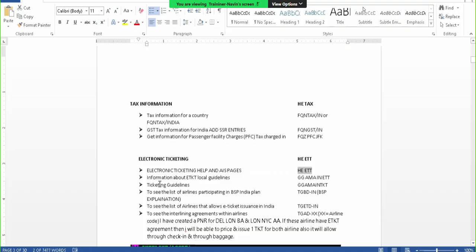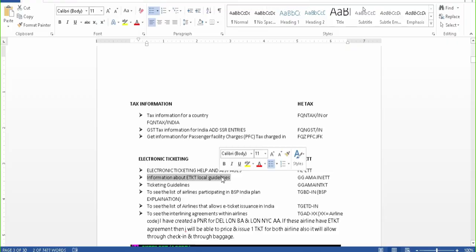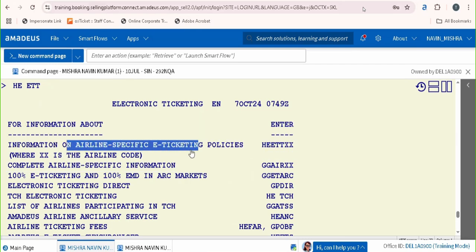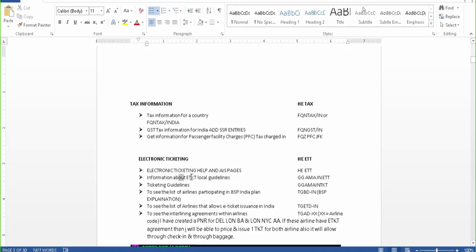The next information is if you want to find the information about e-ticketing local guidelines. Here you would get airline specific e-ticketing policies, but I want to know the e-ticketing local guidelines.